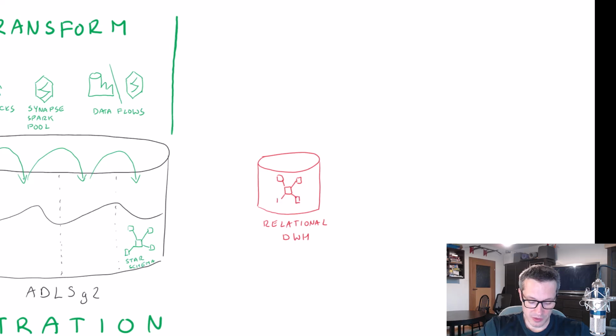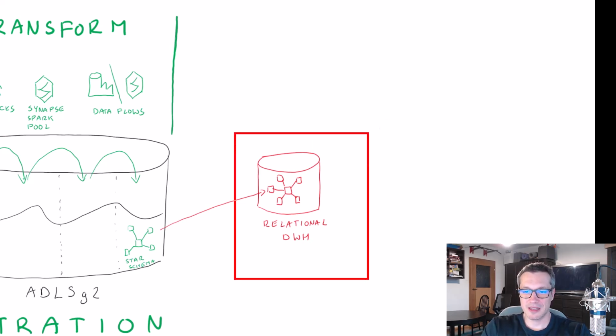And it would usually be modeled as a star schema or snowflake, because we want our data model to be simple and easy to understand by end users. And to make this work, we would simply have to copy the data from a data lake to our data warehouse. Obviously, it has some issues, like we have data in two places, the same set of data.